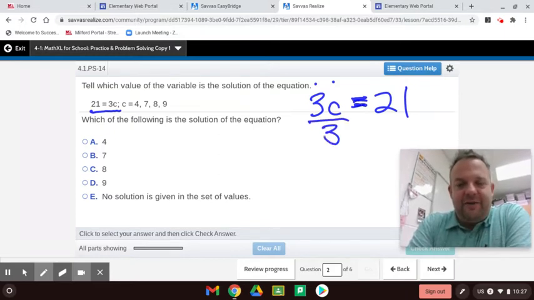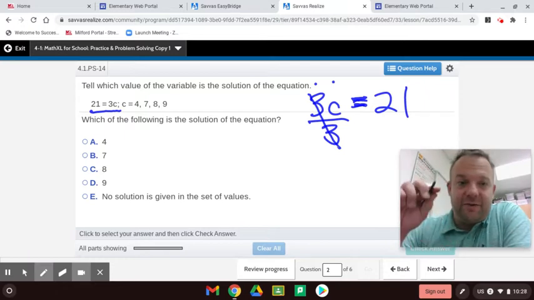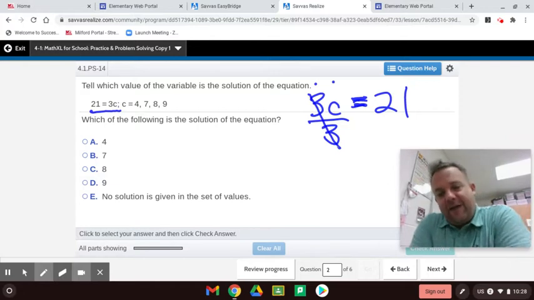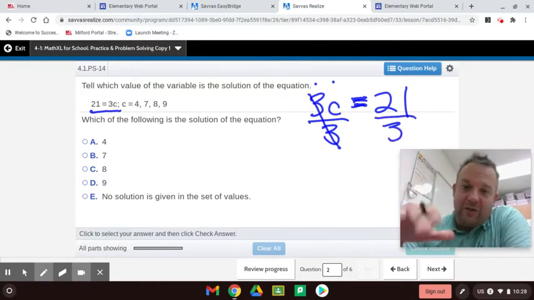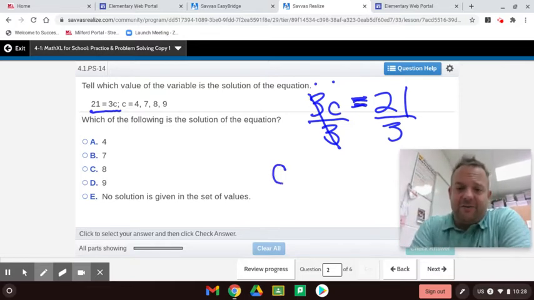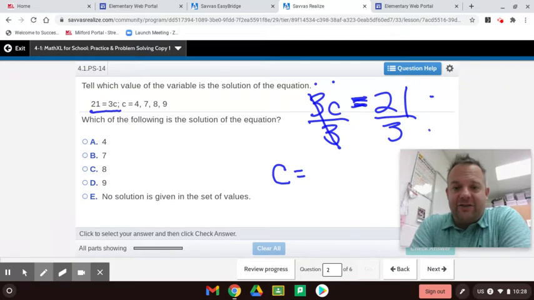The inverse of multiplying by 3 is dividing by 3. So I'm going to divide by 3, and that cancels out to 1. And 3 divided by 3 is 1, 1 times C is C. That's the first rule of algebra: get the variable by itself. If you divide by 3 on one side of the equation, you have to divide by 3 on the other. Whatever you do on one side of the equation, you have to do on the other side. That's the second rule of algebra. So C equals 21 divided by 3. Think of a fraction as a division sign. So C equals 7.